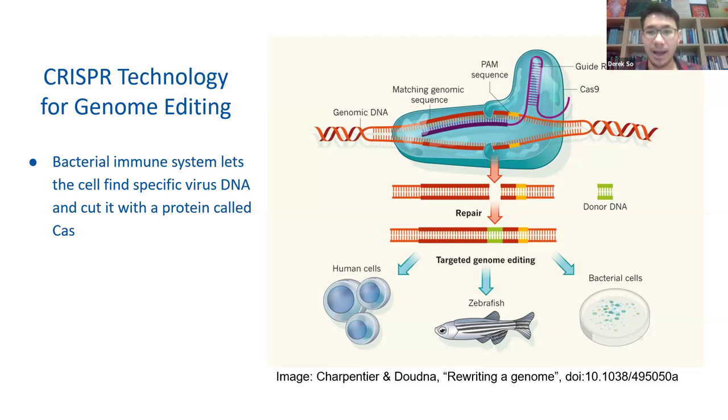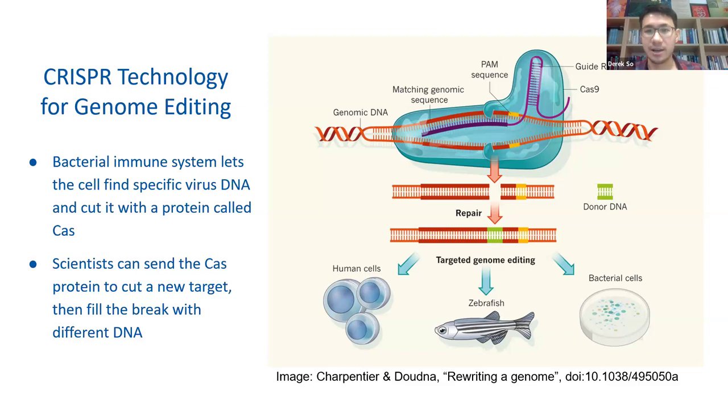If you then give the cell a DNA template that matches the section that you just broke and cut, it will copy that sequence in to fix the gap, along with whatever changes you inserted while making the template. This lets you basically change the cell's DNA at the specific location that you wanted to insert the new template. Variations of this technology have also been developed that can swap in and out individual letters in the genome, turn genes on and off, or even glow to show the location of the genes that you targeted instead of cutting it.